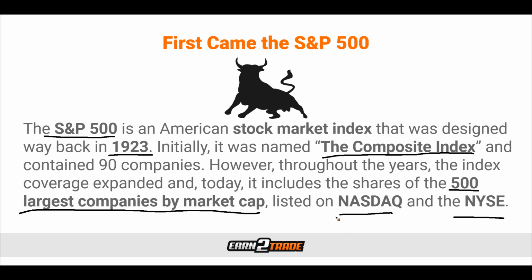At first, when the index was composed of fewer companies and the shares were cheaper, investors were able to purchase it directly. However, over time, as the number of constituents rose and their shares became more and more expensive, investing directly in the S&P 500 started to become very hard. This was the moment when ETFs and futures contracts came to the rescue to save the day. Today, investors can buy the whole market by simply purchasing an ETF or a futures contract directly from their broker-dealer. Nowadays, the S&P 500 is one of the most popular investable instruments worldwide.